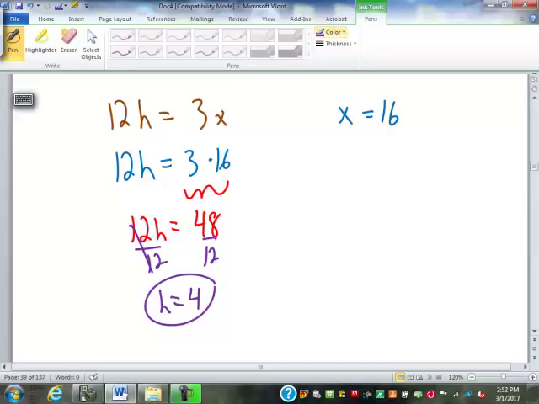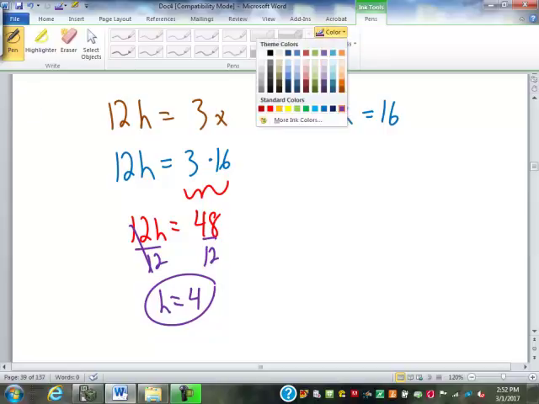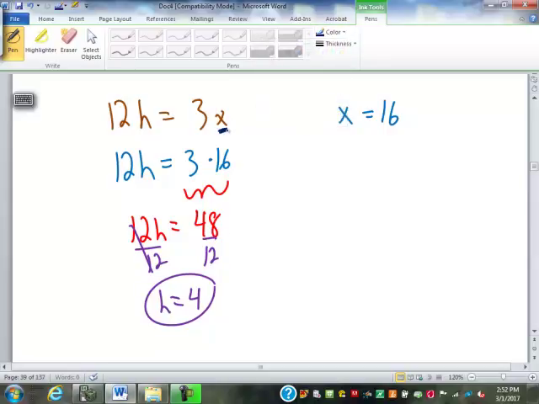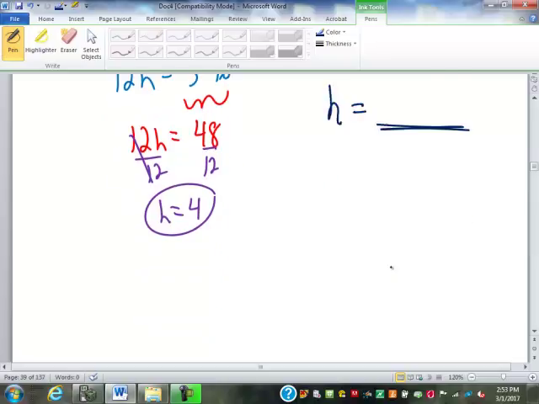Which this process is fine if we're going to do this once. But if I'm going to be doing this over and over again, if I have multiple values of x that I'm going to be putting in there and trying to figure out what I need for a value of h, it would be more efficient to rearrange this formula so that it was of the form h equals and have everything else on the other side. So I can just plug in the values for the other variables and do order of operations. So let's look at how we would go about doing that.